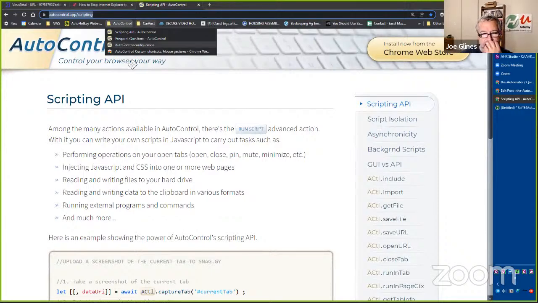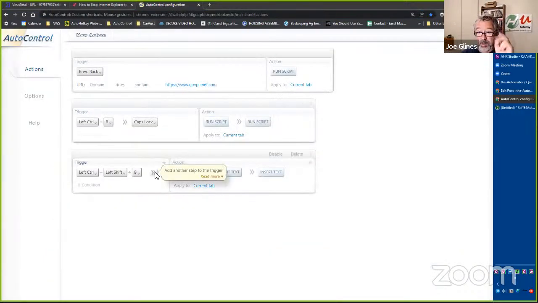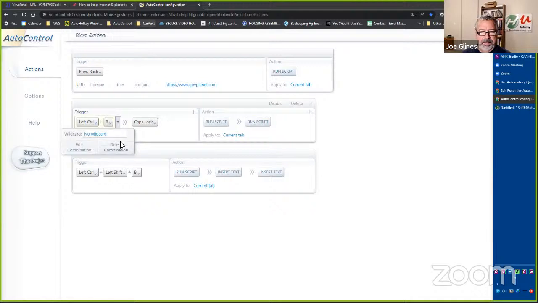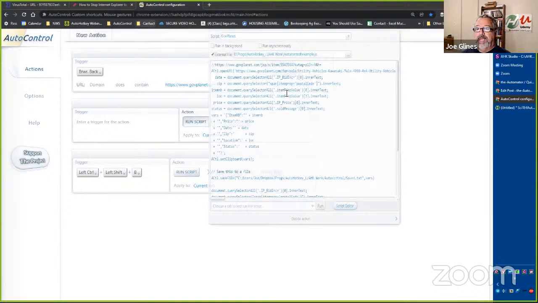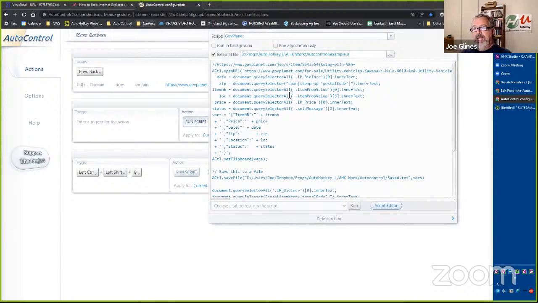So here I have three different, quote unquote, I actually can't call them scripts, because what I realized was you can have hotkeys. So these are the hotkeys: left control, left shift B, and left control B, which I meant to get rid of the other day because it really messes this up. There we go. Caps lock. I'm going to delete that for now too. And here we go. So this is my script that would go and run this.